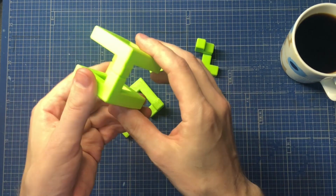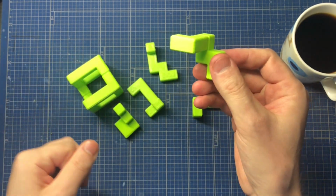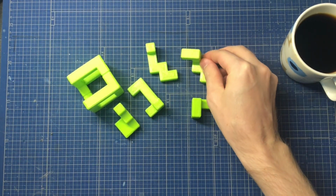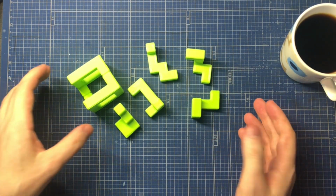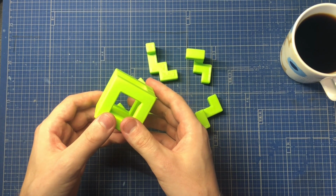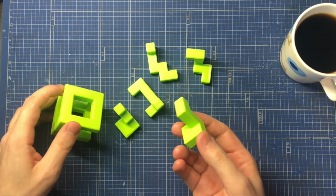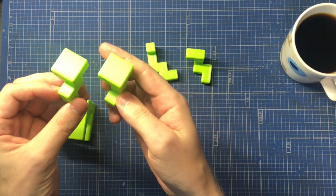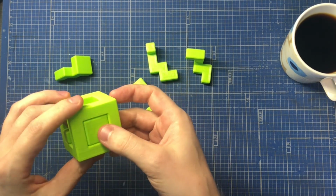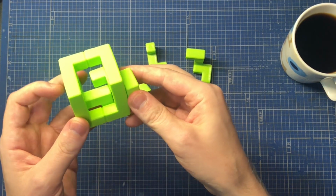So for this puzzle, the frame, is this the maison perhaps? The house, and one of the pieces has to be joined together with the snap joint. The goal is to get every single piece here inside this frame and form a cube. So let's get started. I can already guess that these two pieces with the two large flat planes are probably gonna be in these holes. Not certain, but that would be aesthetically pleasing.